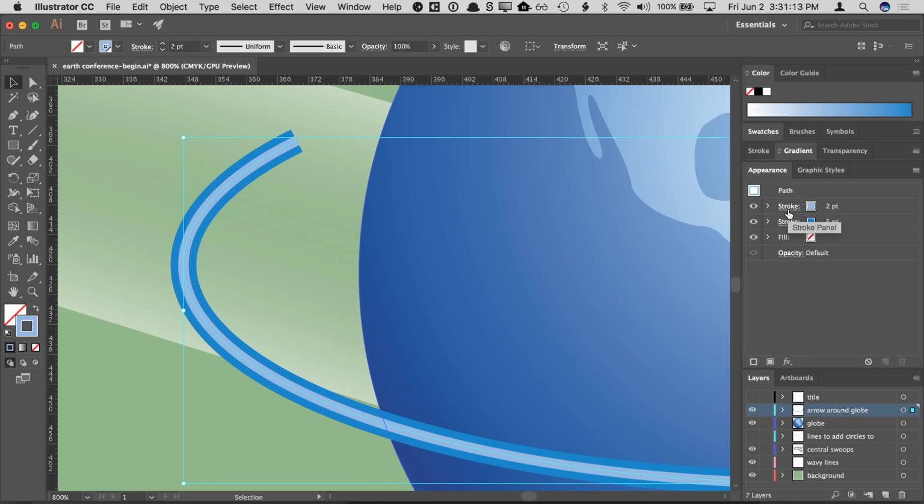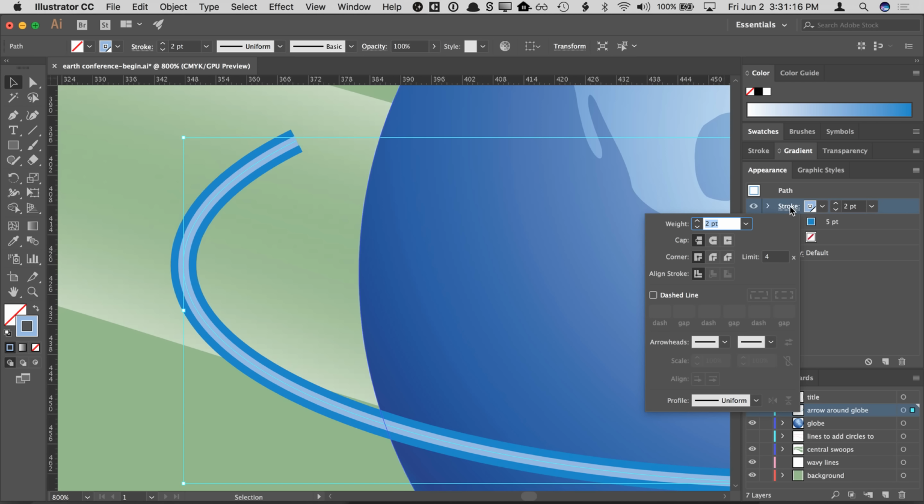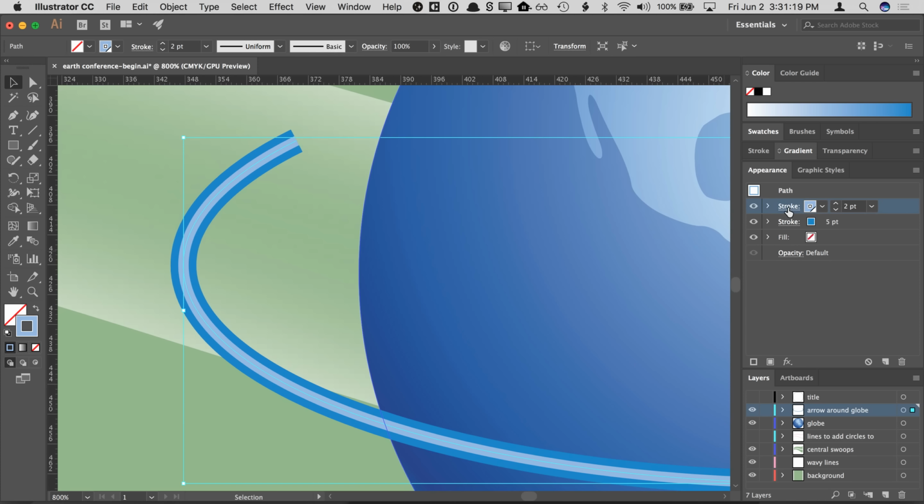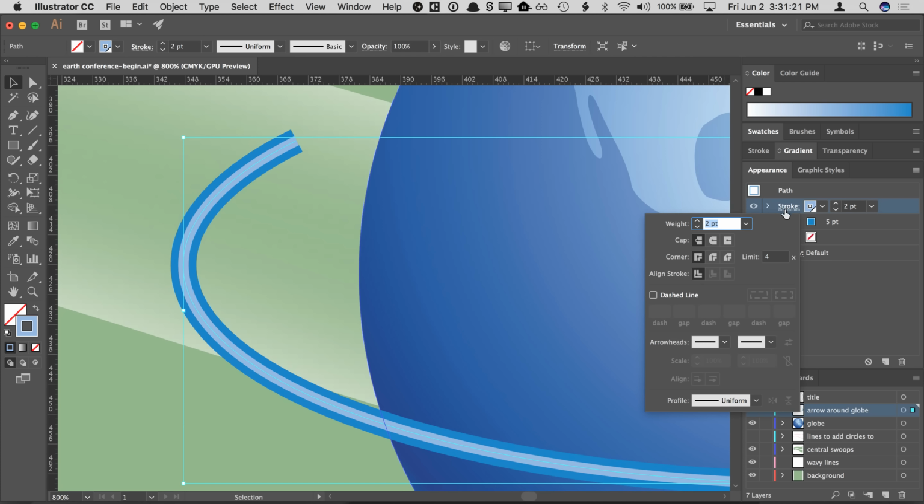Now, I want to make this stroke, this light blue stroke on top, I want to make it dotted or dashed. So I'm going to click on the word stroke to pop open the stroke panel. I can go here to the dashed option, and I can check on that. And now notice what you're seeing here is every 12 points, we're having a dash. And then because it says 12 points and there's no specified gap, it assumes the same gap size as the dash size. So it's doing 12 points of dash and 12 points of gap, and then 12 points of dash, and then 12 points of gap. It just keeps repeating that over and over again.